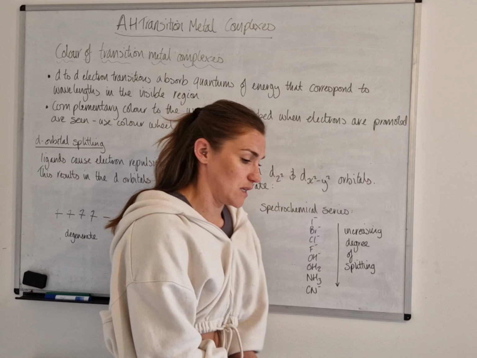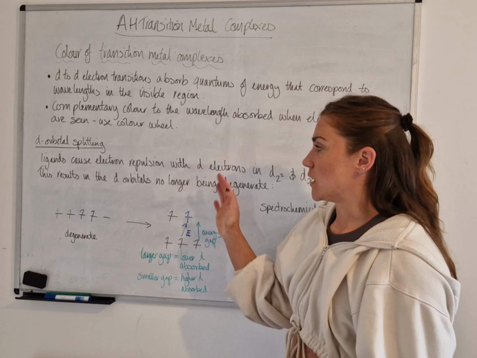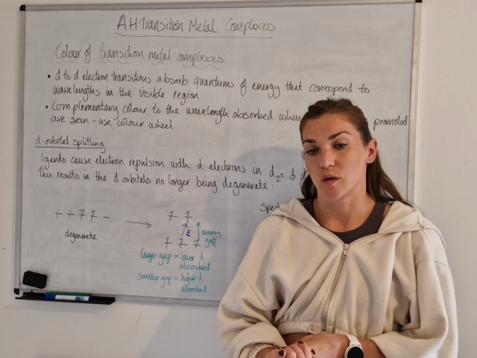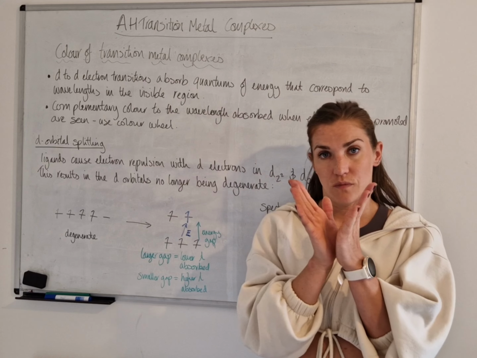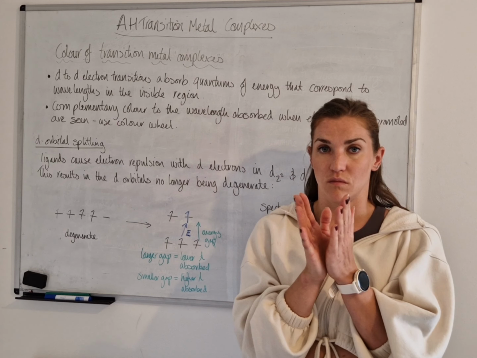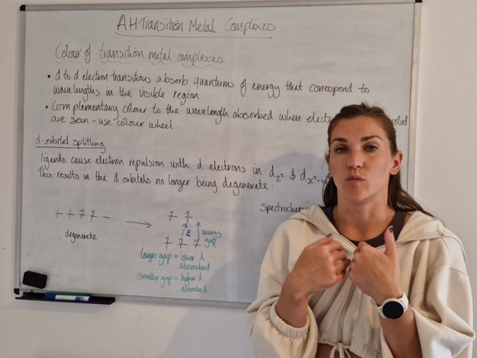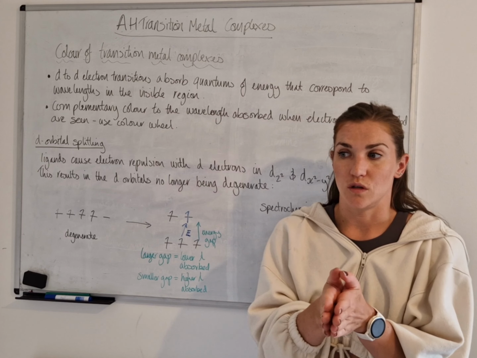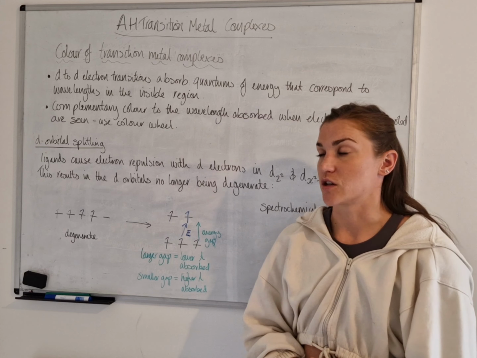Okay, the last thing I'm going to touch on: I've not got any here, but you quite often get graphs that show you what wavelength of light is being absorbed by a substance. Just look to see what colour that wavelength corresponds to, and the colour you see will be the complementary colour to that. So just remember, what's absorbed is not what you see, it's the complementary colour of what's absorbed that is actually visible.